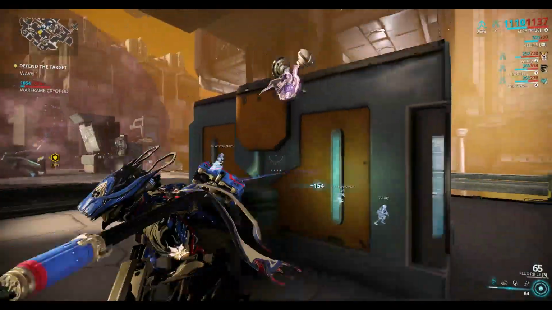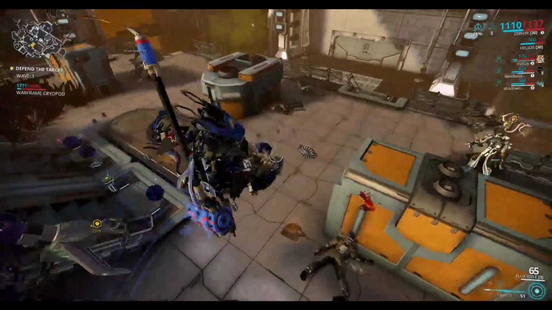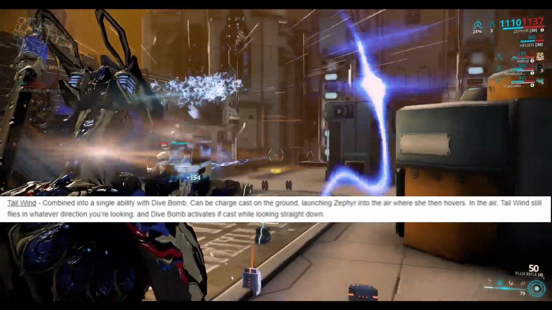And today we'll be checking out Zephyr, the final Warframe tweak that I have yet to mention in my videos. With her, there are changes to 3 of her abilities. We'll be starting with the first one, Tailwind. Combined into a single ability with Dive Bomb.